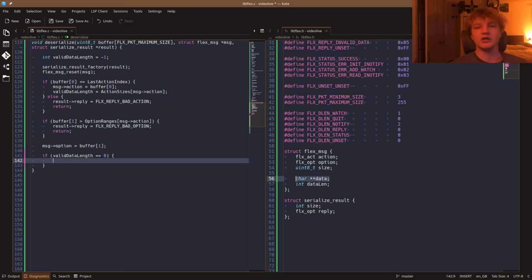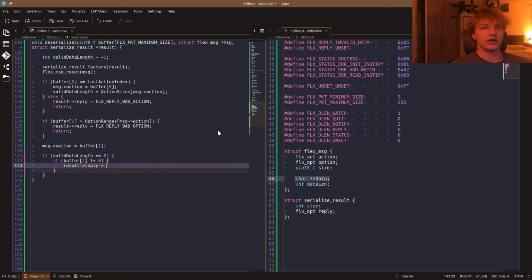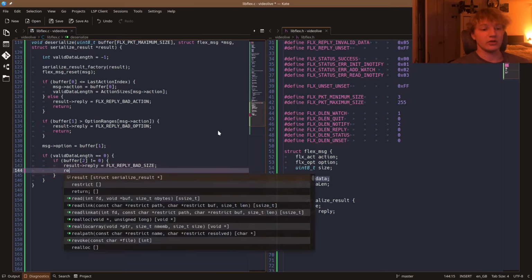So we don't want to bother even thinking about that if our data length is 0, right? So now we just check if buffer2, which is the size parameter, does not equal 0. That's in the case that the sender has sent us data that, given our protocol definition, is not valid. So if that's not valid, then we can just say reply equals flx reply bad size and return.